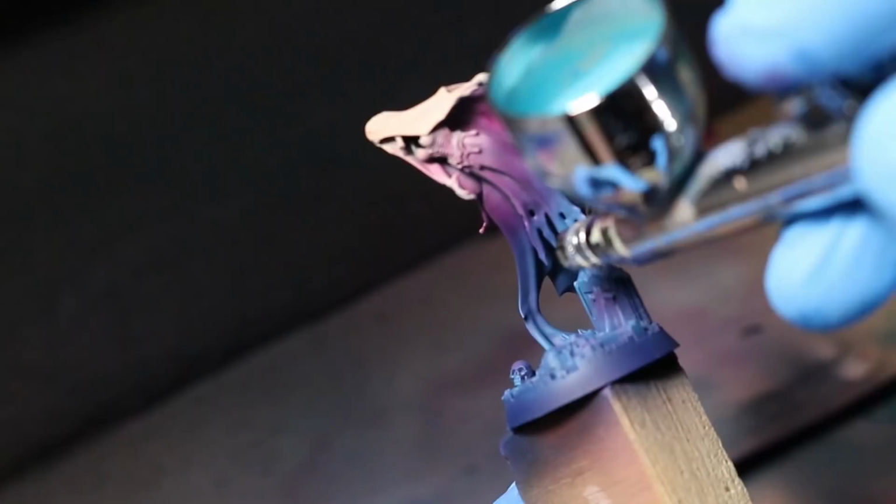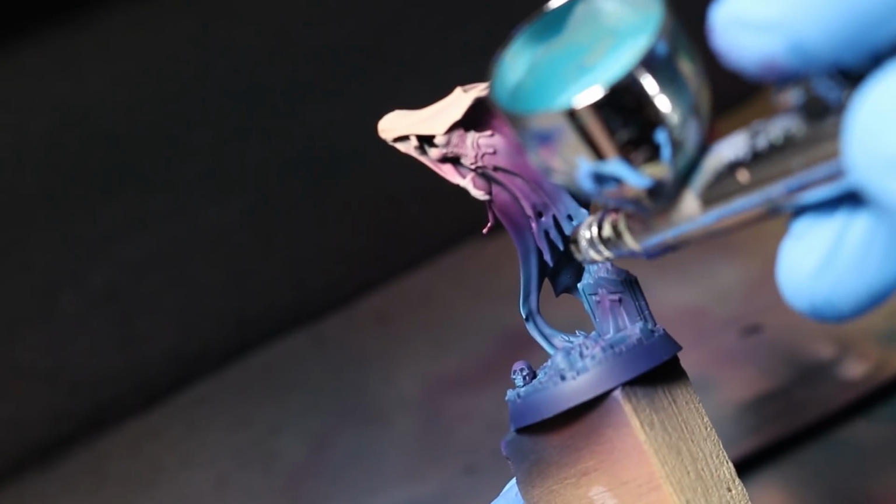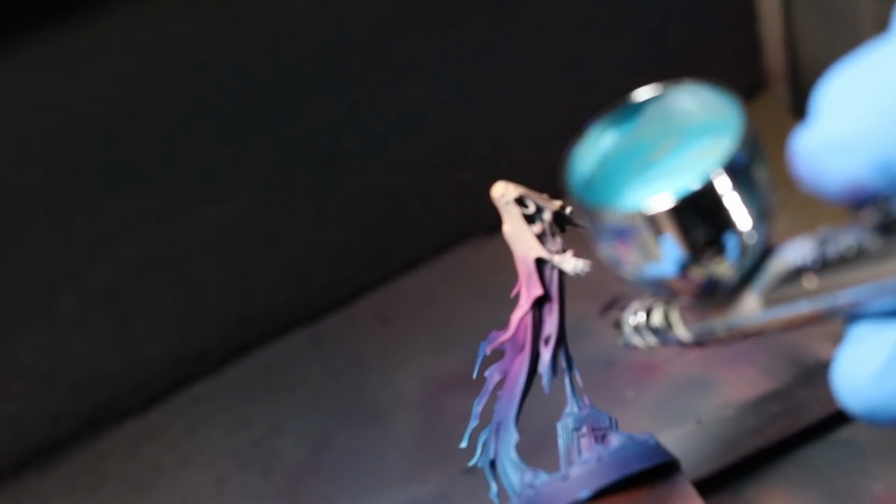So rather than ending the video here, I thought I would make this video a little bit more interesting by showing you an example of how I use airbrush glazing to achieve really cool, smooth gradients like I do on my Nighthaunt. So really, this is actually just a stealth Nighthaunt tutorial that I disguised as a video on glazing because everyone's been asking for a video on airbrush glazing.